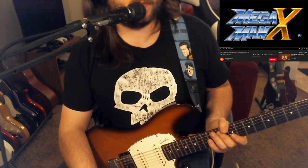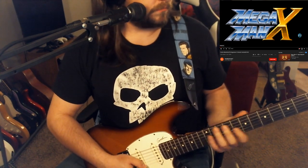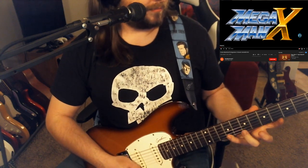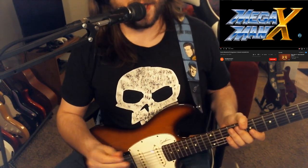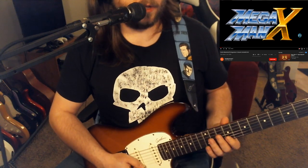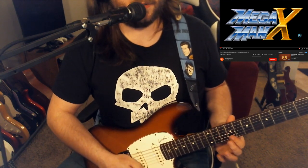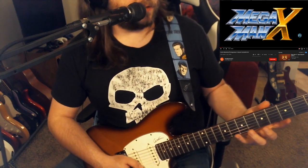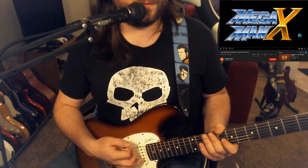So let's make sure that those arpeggiated parts are right. Nope. Hold on. Try it again. There's got to be an easier way to play that. I think that probably is the easiest way to play it. I don't want to do the 3-note per string or the three string sweeps down. It doesn't feel right to me. I like doing the stretch. For some reason that just feels better for me.